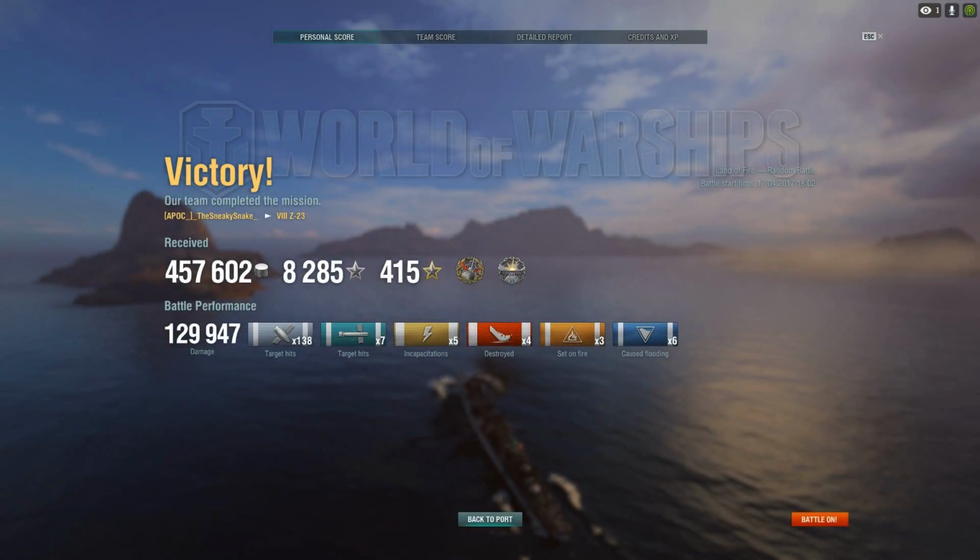Alrighty guys, taking a look now at the post-battle results. 457,000 credits received and 8,200 total XP earned. Confederate and a devastating strike on that Leander. 129,000 points of damage done. Off of 138 shell hits and 7 torpedoes, I sank 4 enemy ships. And of course, was able to get a couple fires and a few floodings from those weapons.